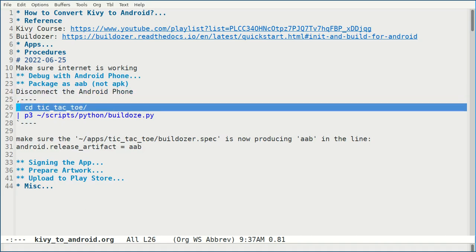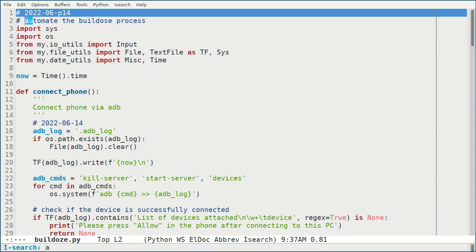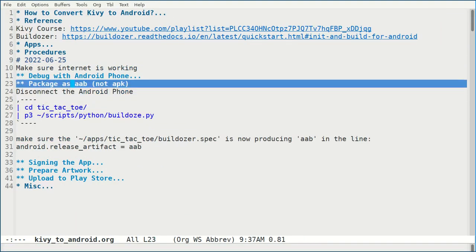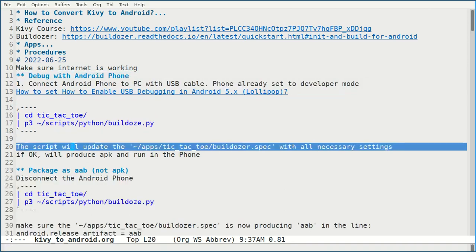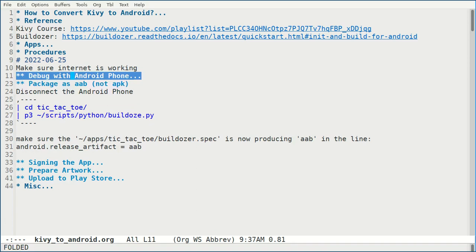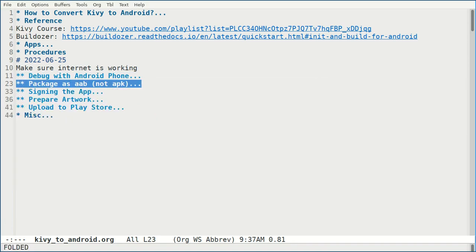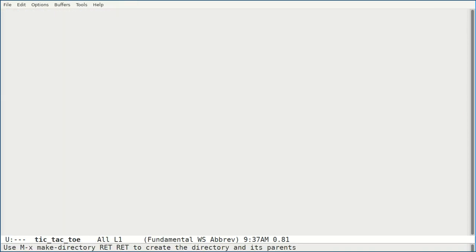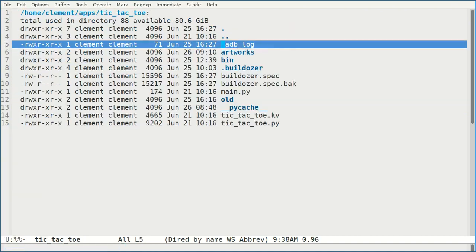And the Buildozer spec, that's very important.